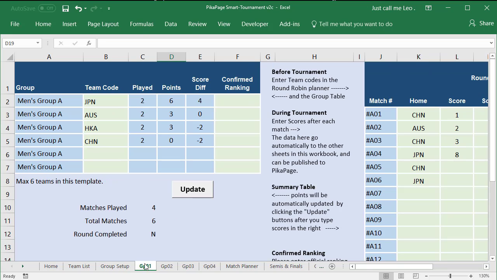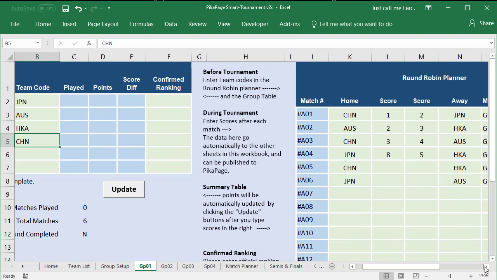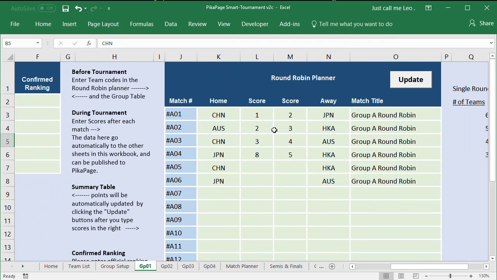The next thing to do is to go to each group. Now, in this template, we allow up to 4 groups, 1, 2, 3, 4. And in this example, I've already done some tests, so I can delete some of the results here. First, what we need to do is to enter the team codes in this space. Okay, and then this is actually the page where you will first of all plan the round robin stage for Group A, which team is to play against which team. Okay, and then you just type it in like you normally would. So we have 4 teams, therefore we have 6 games, so that they will play against each other.